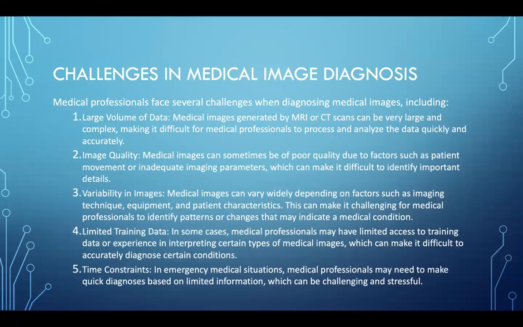Time constraints. In emergency medical situations, medical professionals may need to make a quick diagnosis based on limited information, which can be challenging and stressful. These challenges can make it difficult for medical professionals to diagnose medical conditions accurately and quickly. However, new developments in image processing and machine learning techniques such as parallel processing are helping to address some of these challenges and improve the accuracy and speed of medical image diagnosis.